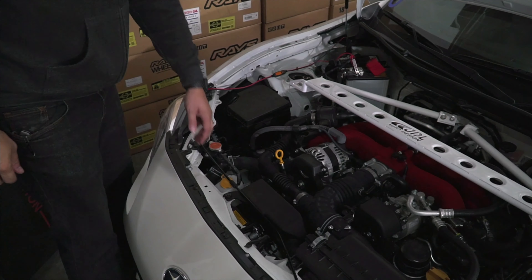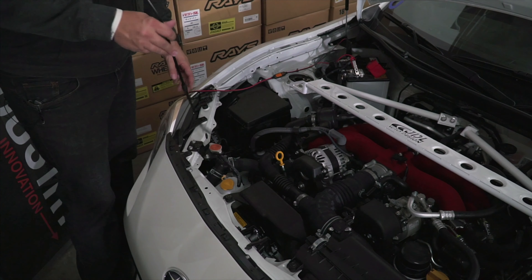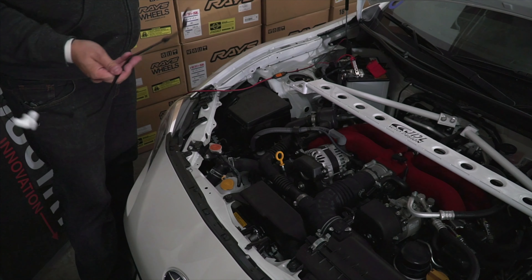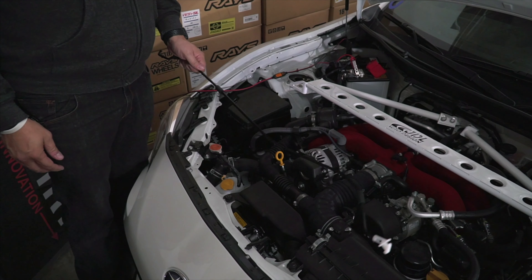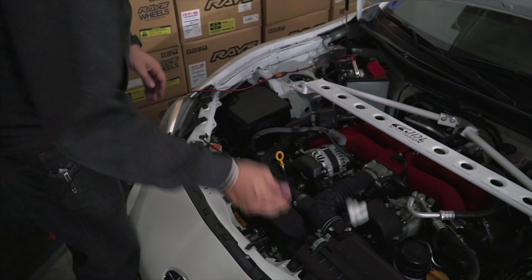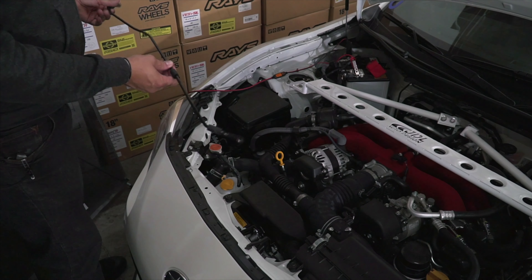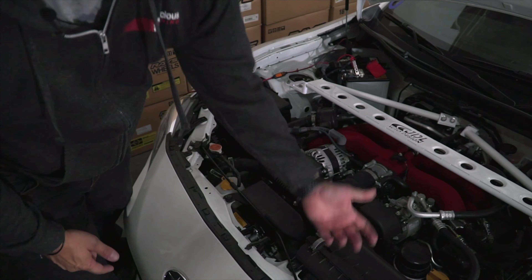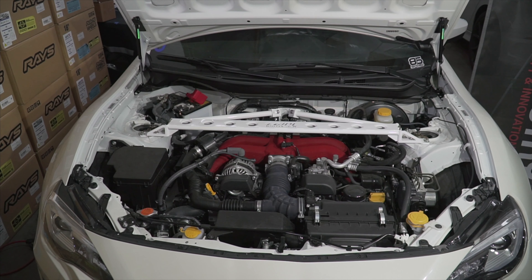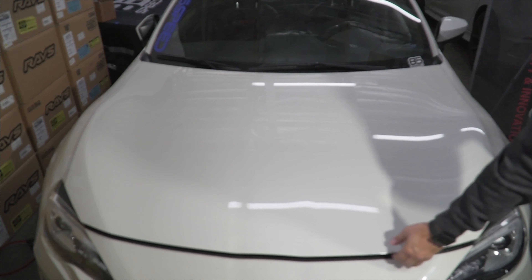Some of you know you can actually go ahead and remove the hood prop — you don't need it anymore because you have hood shocks. Weight savings! All you have to do is lift up, then lean it forward and pull it right out. It just has a little hook in there. Push it in, twist it forward towards the engine bay, and clip it back in — simple as that.